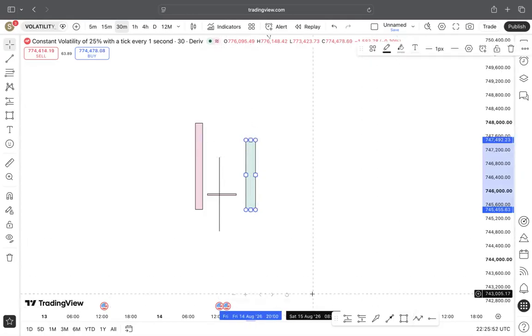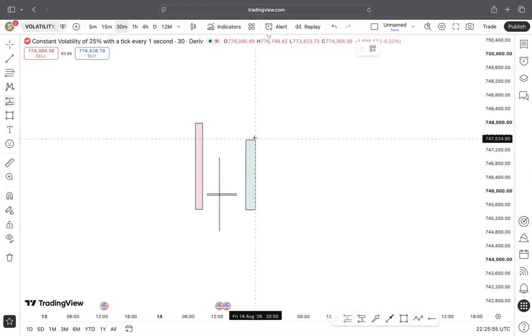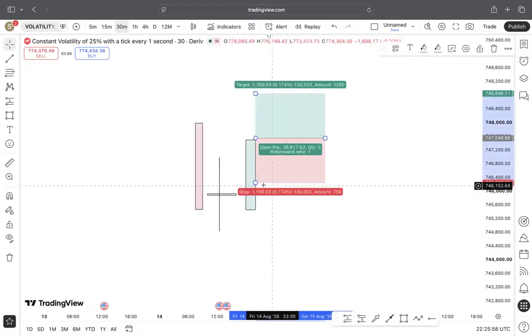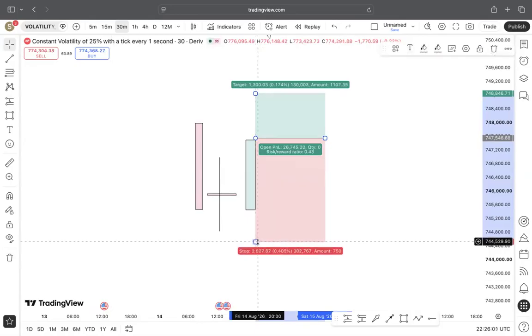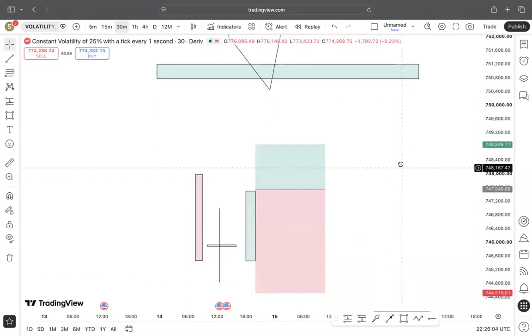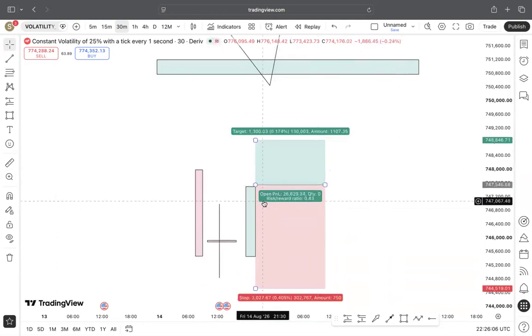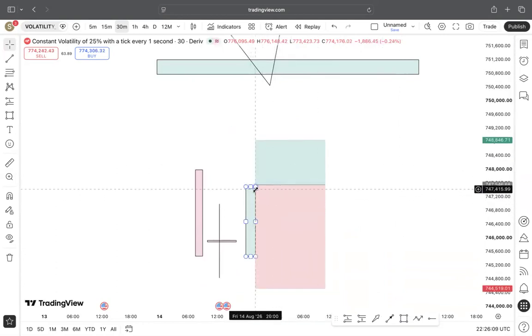So your entry will be here if you want to go long. Your stop loss will be determined by your strategy, and take profits will be determined by your strategy. But at the close of this third candle is when you enter the market. So you can use the Morningstar candlestick to buy a market. If I give any setup where you are supposed to go long in the market, you can use the Morningstar candlestick to go long in that market.